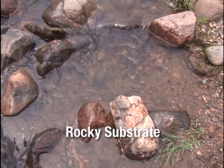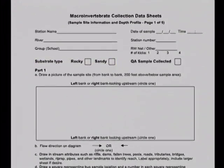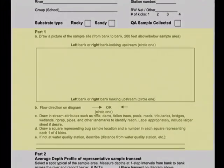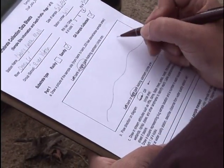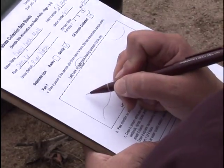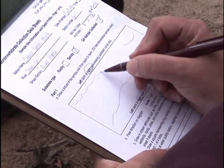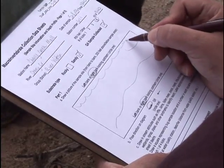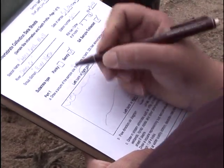Once you have determined whether your site is rocky or sandy, it's time to map your site. Use page 1 of your macroinvertebrate collection data sheets, the sample site information and depth profile sheet, to illustrate your map. The map will help us identify your site should we need to come back to it at any time. Highlight any important features that will help us identify exactly where your site is.